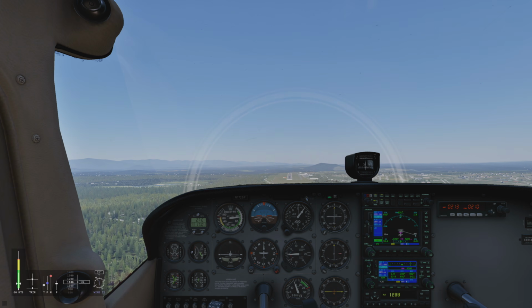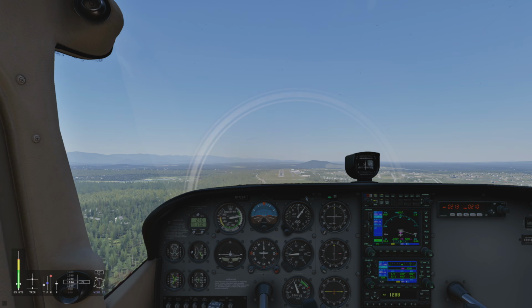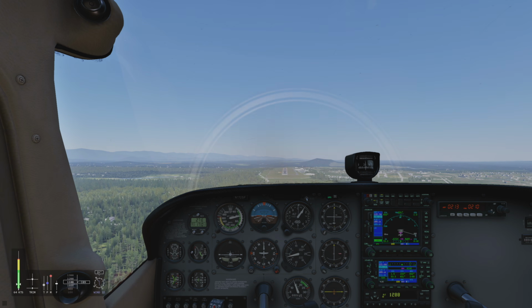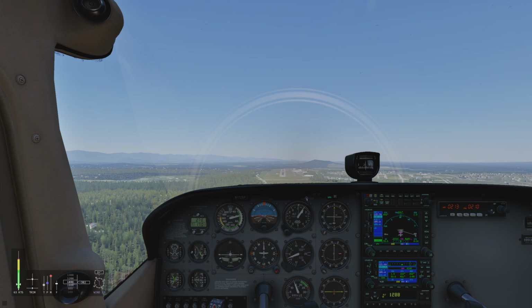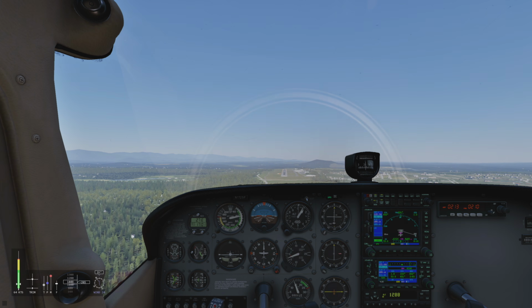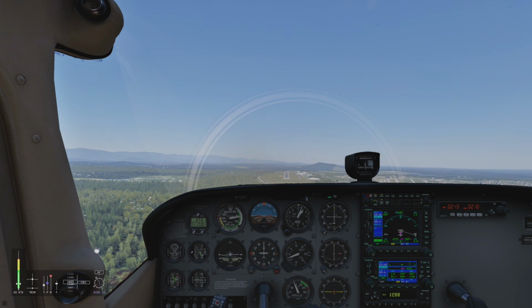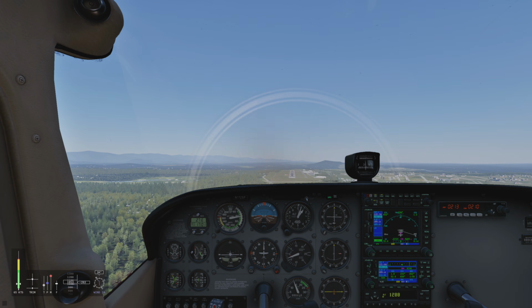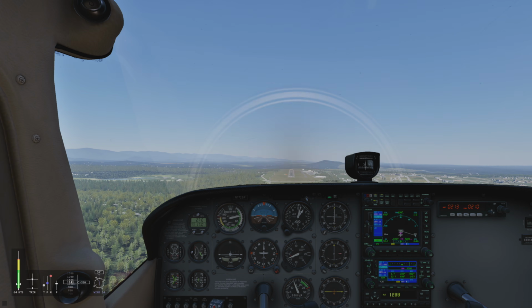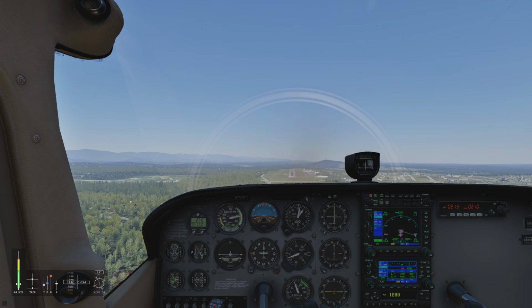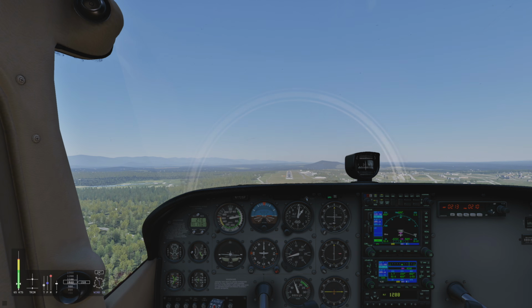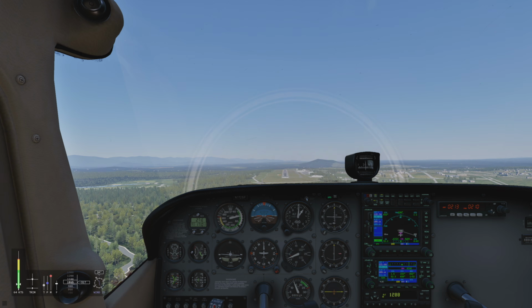It's better to be high than low on any approach. Right now, I'm right on the numbers. I'm amazed, this instrument scan that I've been working on is paying off greatly. So looking at pitch, airspeed, looking at your heading indicator, your compass, the needles.